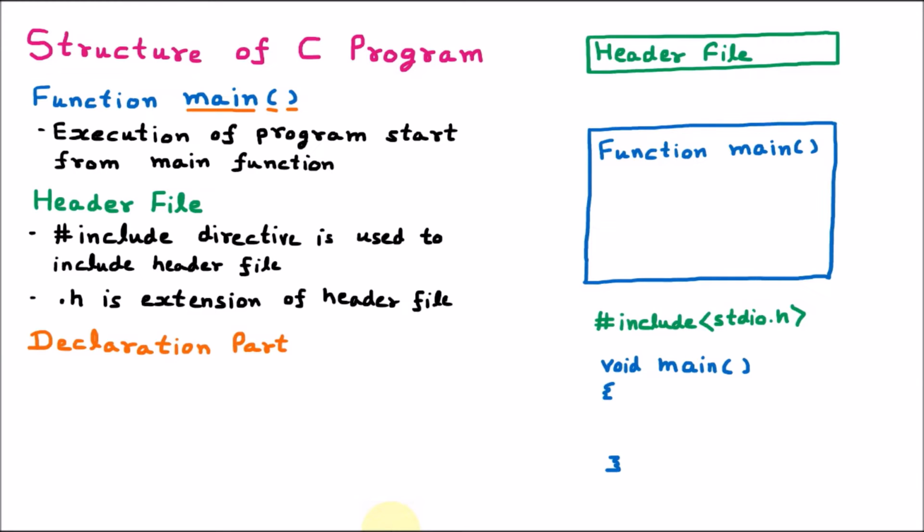To understand the declaration part, I am taking an example of the memory. We know that our computer has memory. It can be primary memory or secondary memory. But whenever you are dealing with a programming language, you have to store some kind of values. Let us suppose that you want to store an integer value. Then for storing the integer value, first of all we have to declare the variable. Integer, we know, is what we need if I want to store, let's say, 1, 2, 3, 4 or anything which doesn't have any decimal value.